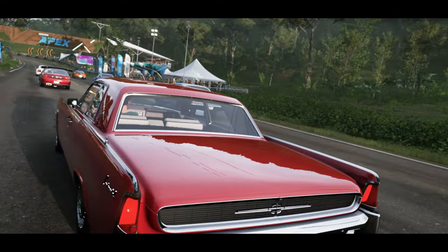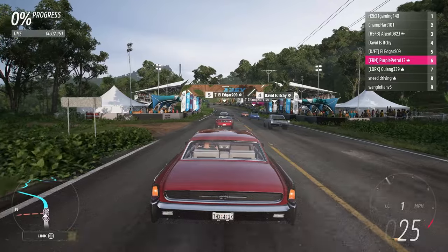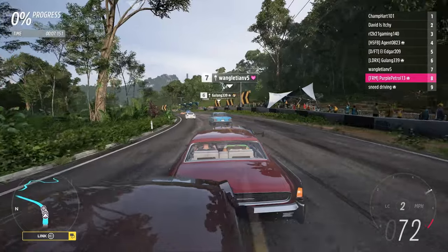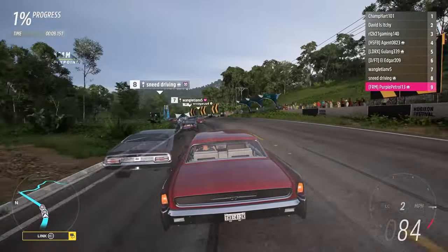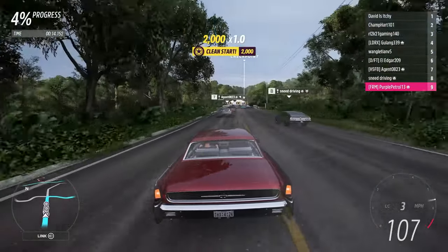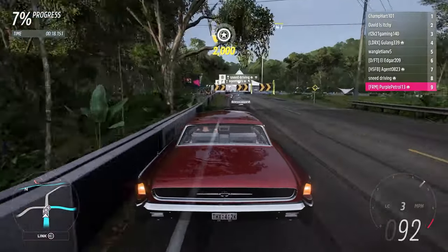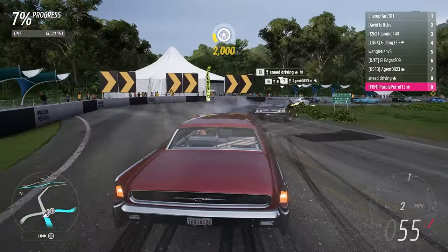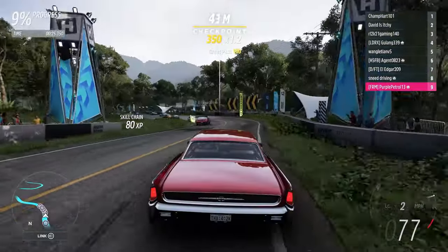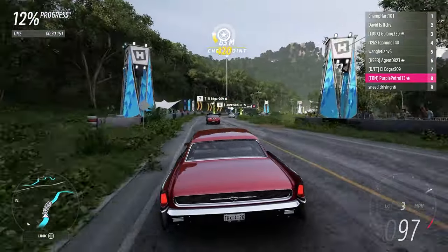Although I suspected this car wouldn't be great for anything competitive, I did check back the next day to see if there were any more tunes that looked half decent — kind of purist B-Class ones — but there still wasn't a great selection, nothing that stood out as potentially good. So I decided to make my own basically, with pretty much the same set of upgrades as previously, but with slightly grippier sport tyres, which put the PI a bit into A-Class, and then some bigger wheels to bring it back down to B-Class again.